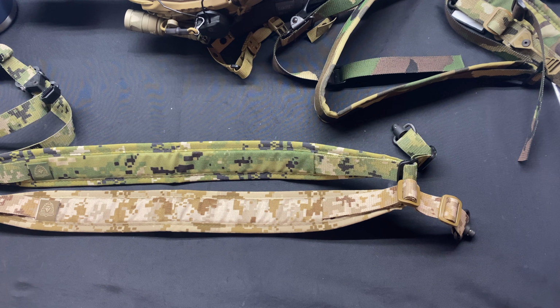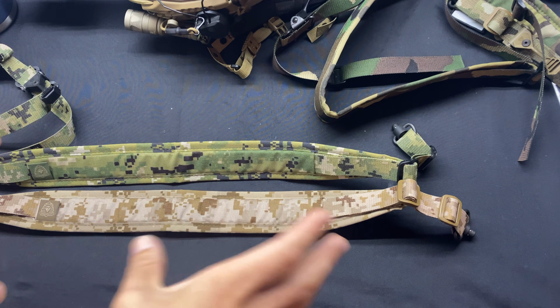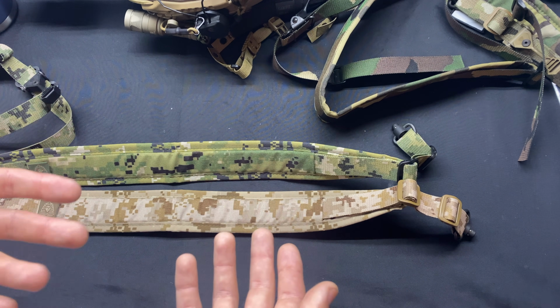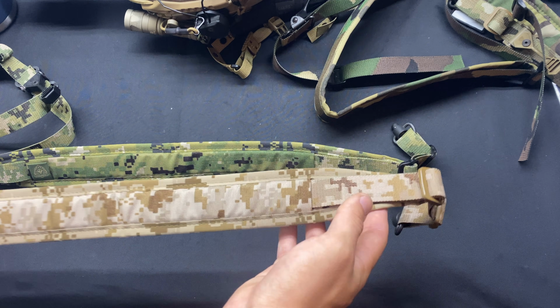What's going on, guys? Today I want to talk about sling adjustment and finding your proper sling length for your body. Before I get into showing you guys exactly how I wear my slings and set them up on my rifle, I did want to make a few points on these two slings on the table.